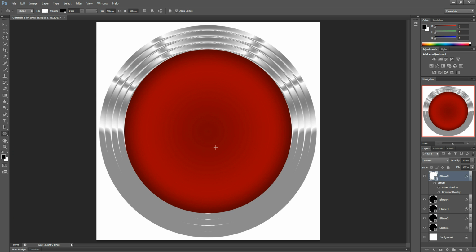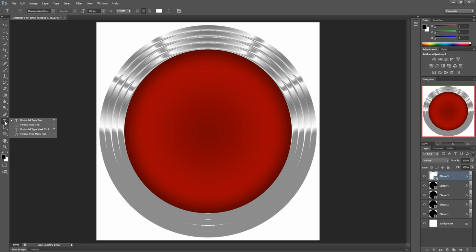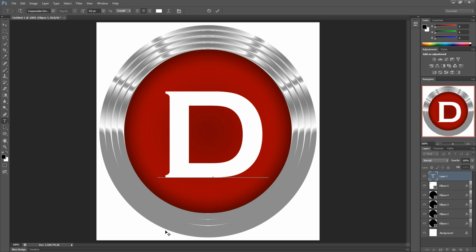So at this point, we now want to create our letters, our interlaced letters. In this example of the logo, we're going to use a D intertwined with a C. So let's just start off with one of those letters to begin with. So click on your type tool and select horizontal type tool, and then anywhere in the background layer just click once, and I'm going to type a D, and then move that D down into the center so we can see the letter, and then we could add some effects to it.